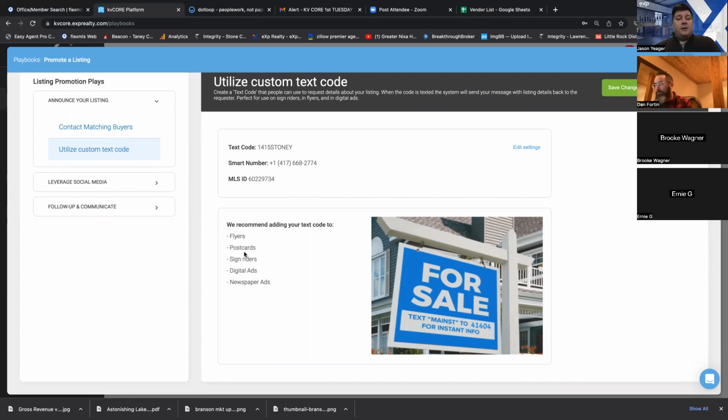So you can put this on flyers, sign writers, digital ads, newspaper ads, if you're advertising to people that read the newspaper, which, hey, I will say a lot of luxury properties, people who are luxury buyers, they fly in jets and planes a lot, and they still, to this day, when you arrive onto a first class flight or a private jet, they like to read their newspaper. Yeah, so you just gotta hit them all up at wherever they're gonna be at.